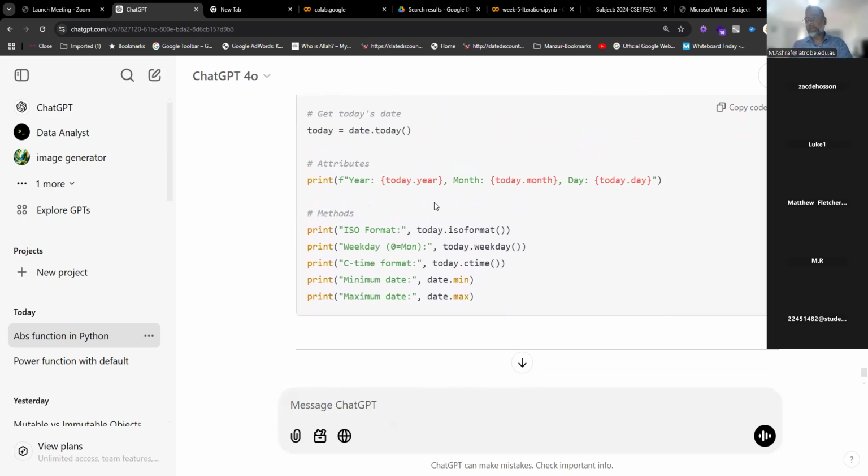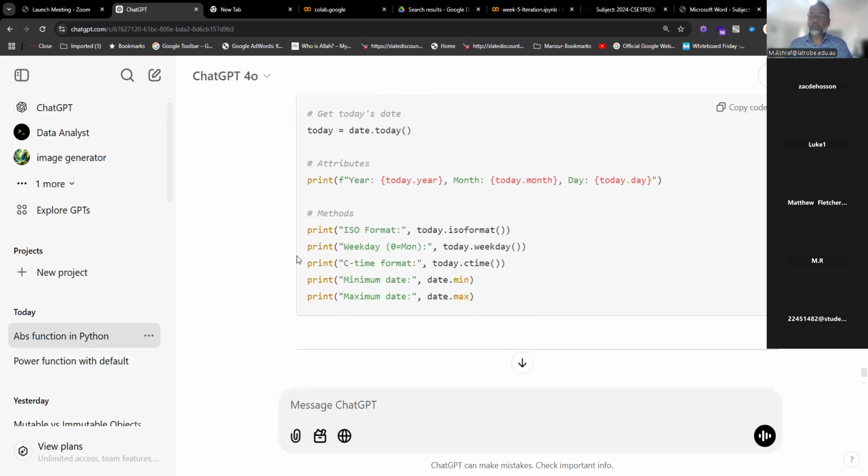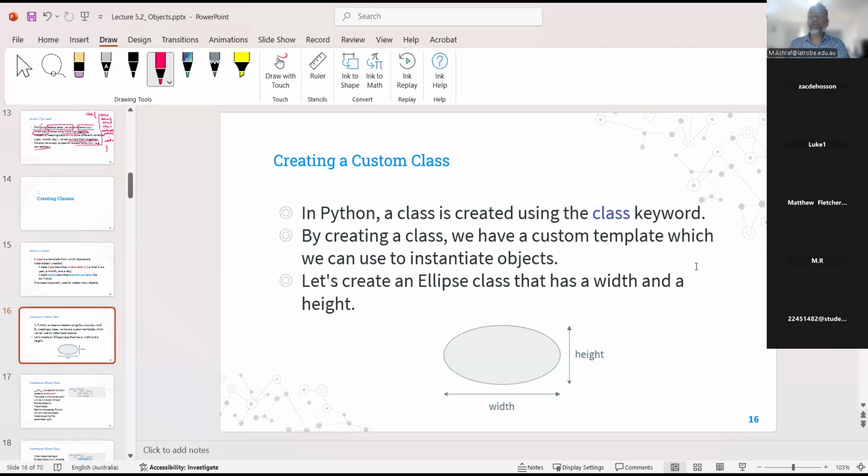So all these really improve the level of understanding, and based on that discussion, we can actually use the date function to do whatever is required in our program, right? And all this code you can copy and run in Python to get the idea how these built-in classes are doing. Okay, any question you can ask me, but I'm just jumping back to the custom class. That is our focus. How to create a custom class.